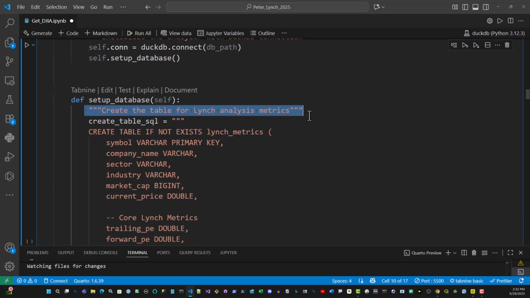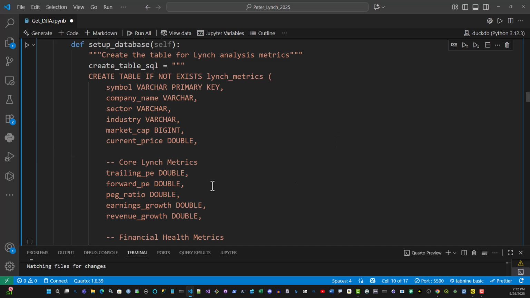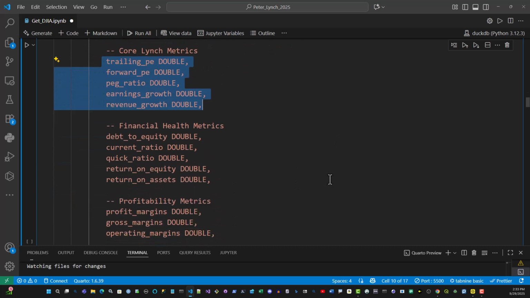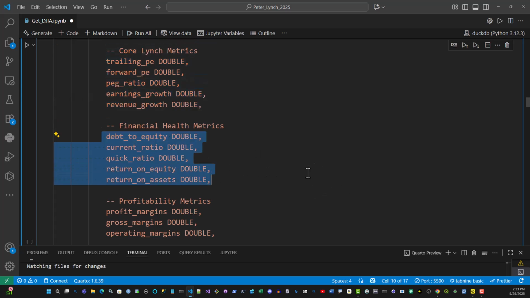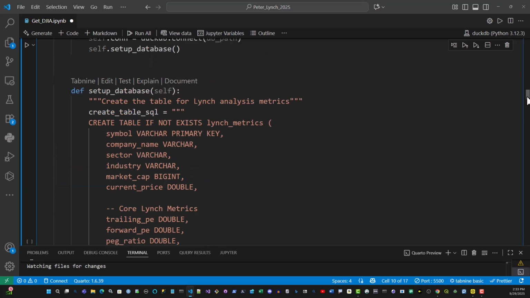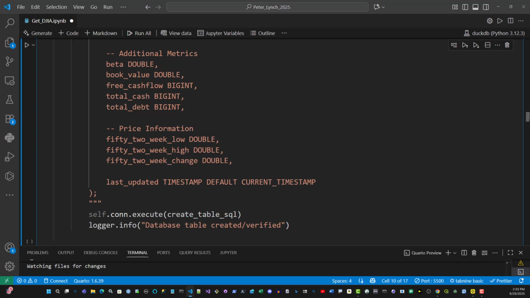You're going to be creating a table, and here is the create table statement. In most cases, just so you're aware, I made all these double. If you make decimal or something, you're going to have problems when you load the data. But by making it double, it will adhere to a float version of data that's coming back from the JSON from Yahoo Finance. So anyways, I called this table Lynch Metrics. We'll look at this a little more once we get the output, etc. Notice this last column, it's a timestamp, so it's a current timestamp.